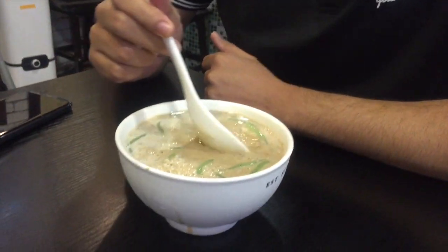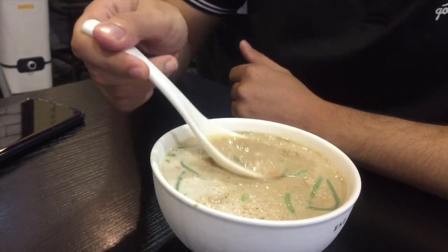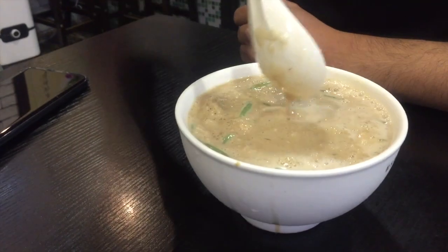And try the jelly itself, the cendol jelly. The jelly is made from pandan. Pandan is like an unflavored leaf. You know, right? Pandan leaf. It's just like vanilla, but we use pandan in Southeast Asia.